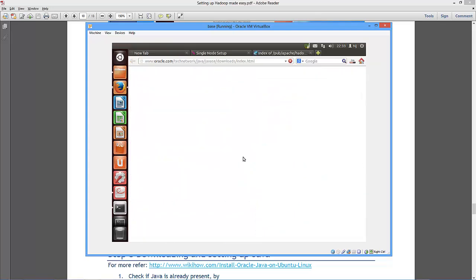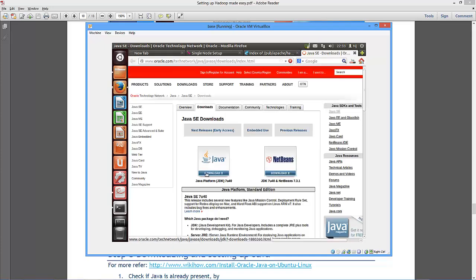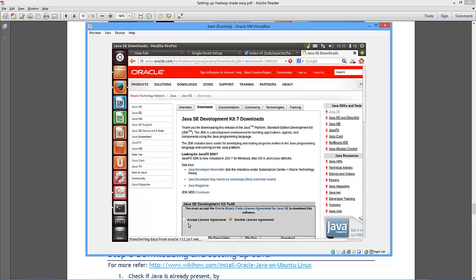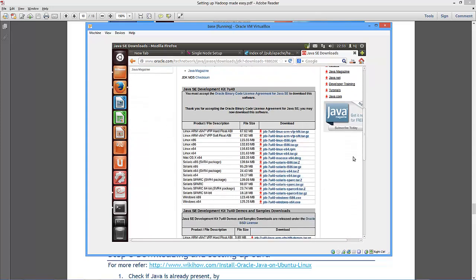Okay, I just remembered that we need to download JDK and JRE as well, so I would start their download as well. Accept the license agreement and download the one ending with tar.gz for Linux 64-bit.